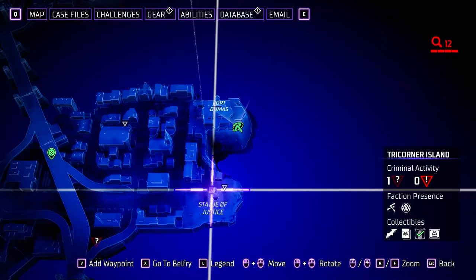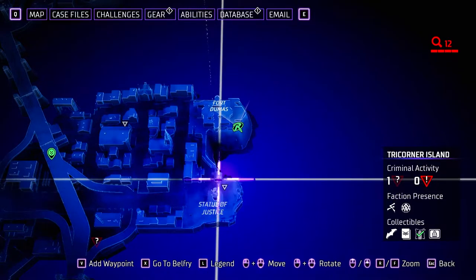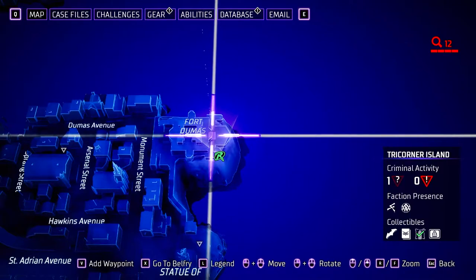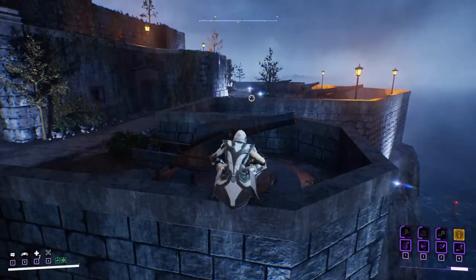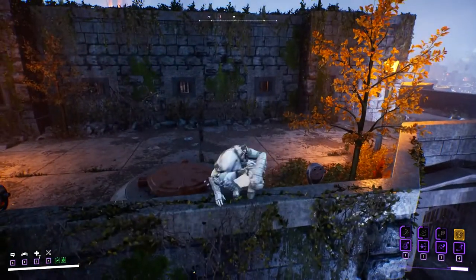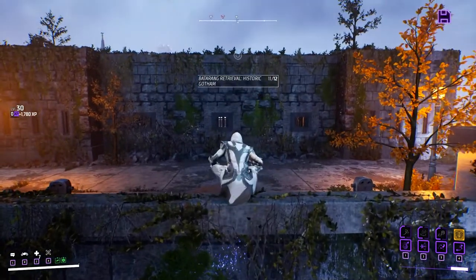All right, cool. Now we're going to the fort just north of this. So right to the north of here, you see there is a fort over here. There'll be some cannons. The thing we're collecting is right over there where I'm aiming with the cursor. You can see it shining nice and blue right in the middle on the wall here. So you're just gonna have to hang on the wall to pick that one up.